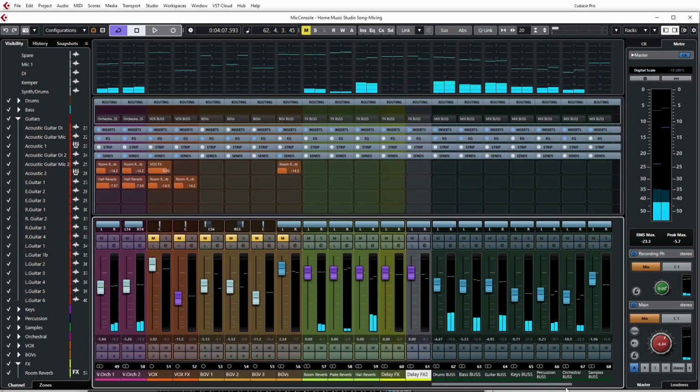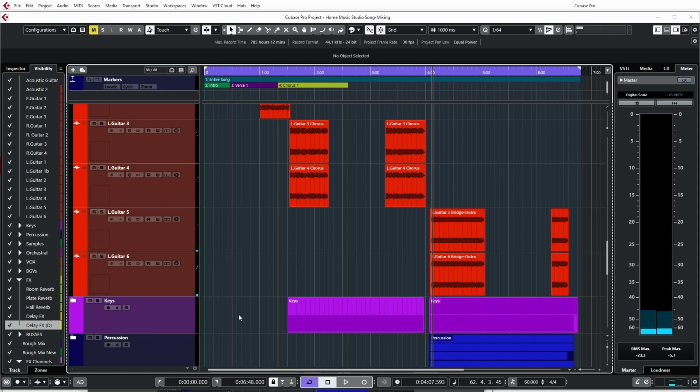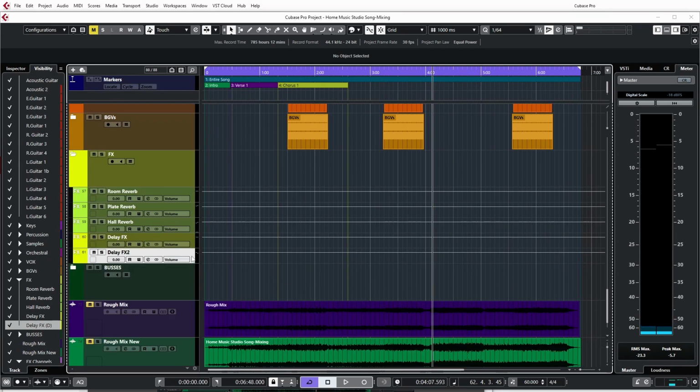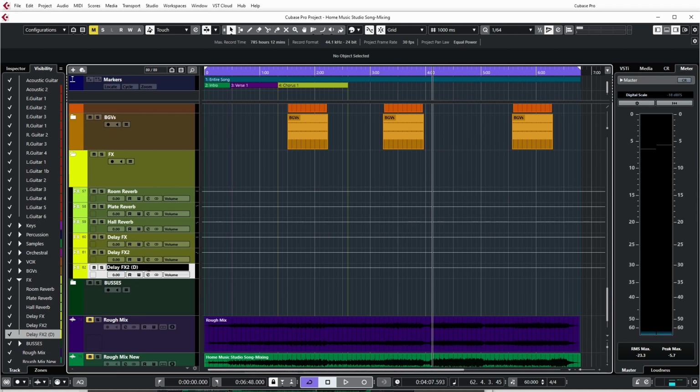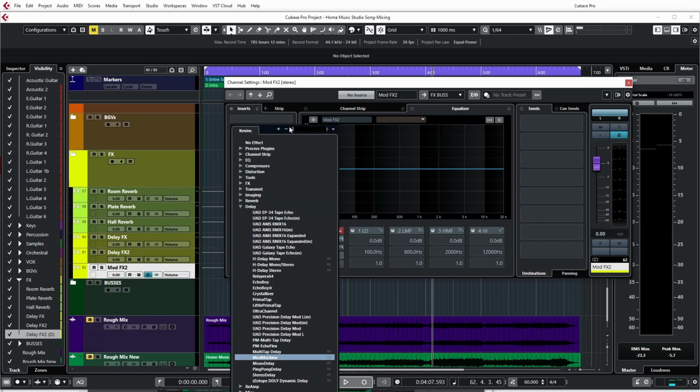Okay, let's do something different again. So let's duplicate that, but what we'll call this one, we'll go for a mod effects.